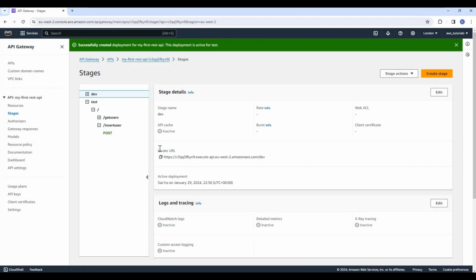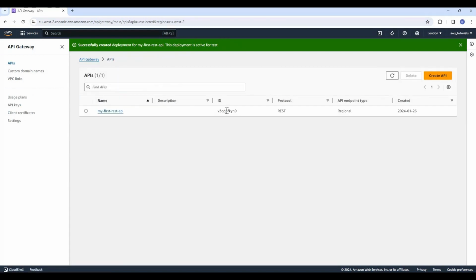Now, the format of the invoke URL: if you see this host, this is the default host of our invoke URL, which has several parts. The first part is this API endpoint. This is the ID, the API identifier that is generated by API Gateway. If you go here in the APIs, you can see this is the ID of our API.